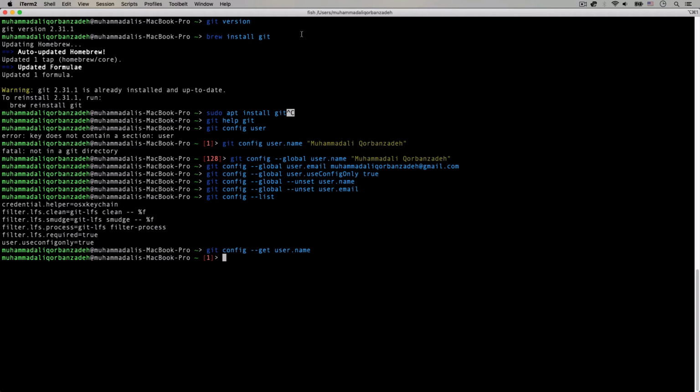Now to set VS Code as a default editor for Git, just type this command. git config --global to set it for our user. Now this time the core key. core.editor as a section, then the value that is code, space --wait, in quotes because it has spaces. Then hit enter. The wait flag is for the terminal to wait until we're done with VS Code, okay?